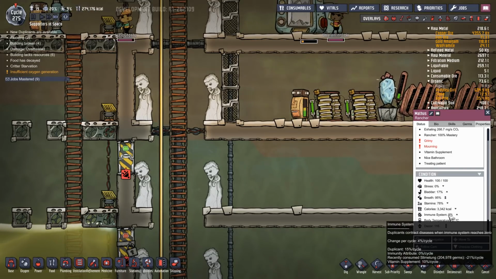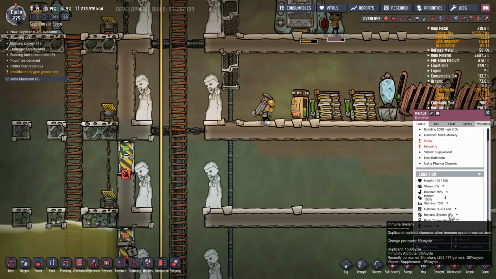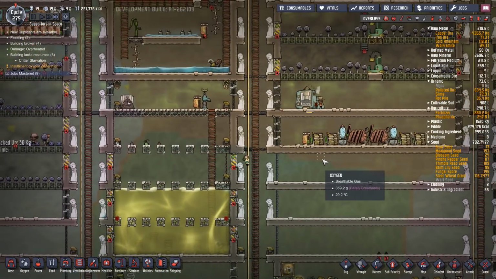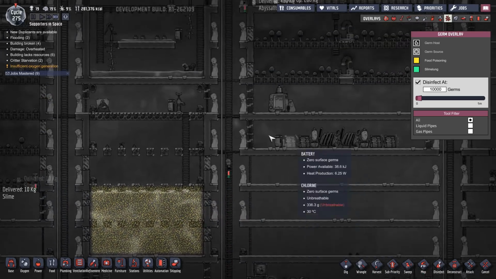So the problem on him is the fact that he's a 9. I did give him some vitamin supplement, so he's actually increasing by 4 per cycle. That's good. But he can recently consume from slime lung. And I was like, how the hell can they consume from slime lung? I mean, the food is fine and they all have some slime lung.